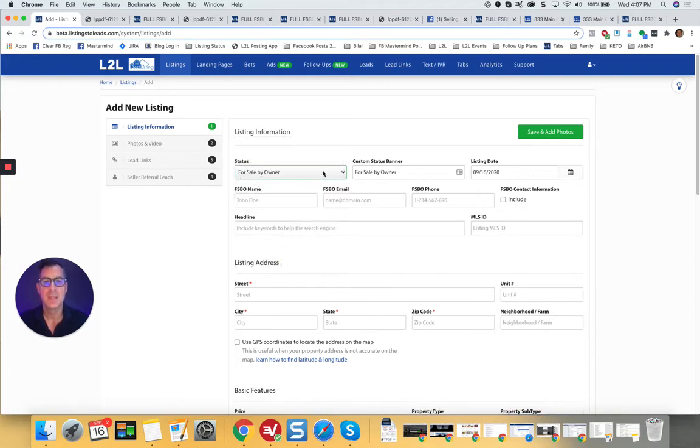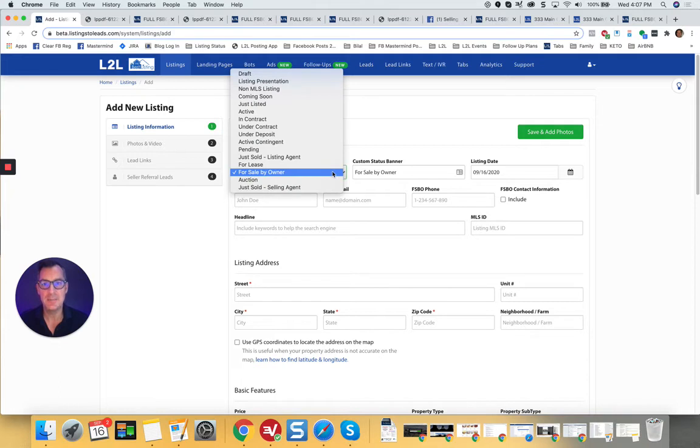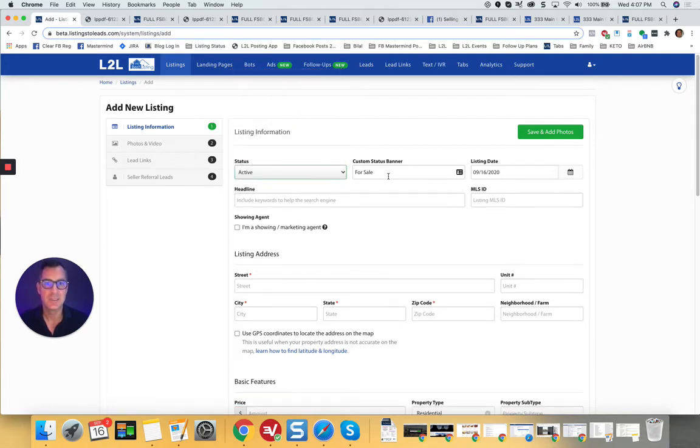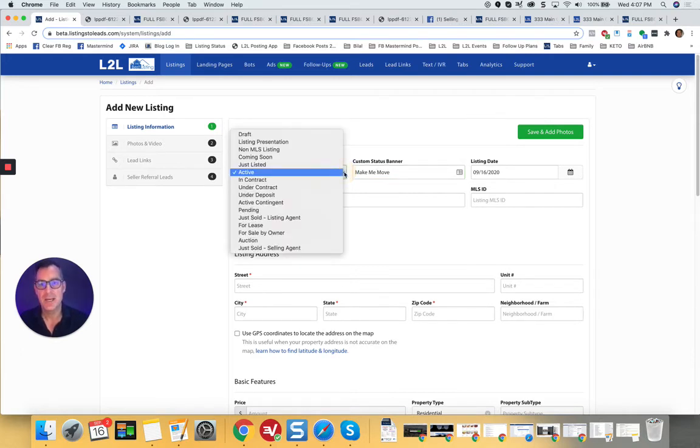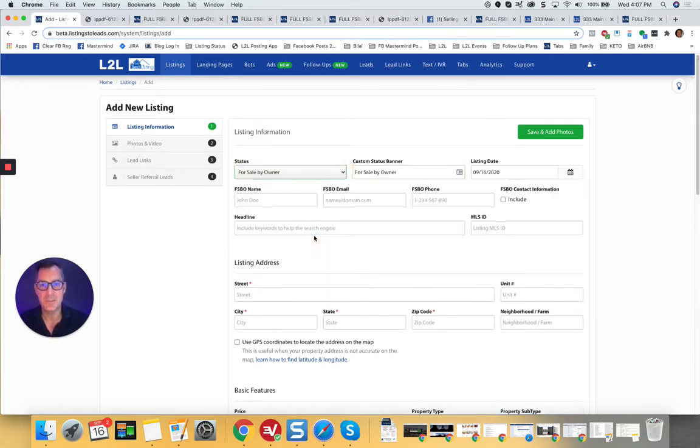Right now, if this was a make me move, we could have selected maybe just active, and then here we could do make me move, right? Or whatever, right? Or we could do for sale by owner. Maybe don't do active, but could be for sale by owner and make me move, right? Whatever, you get the idea though.